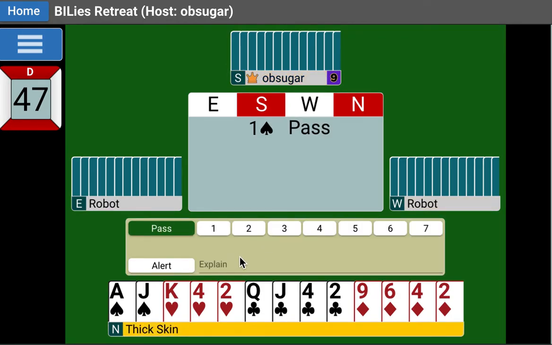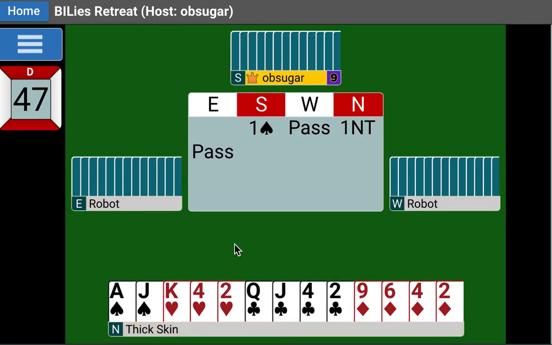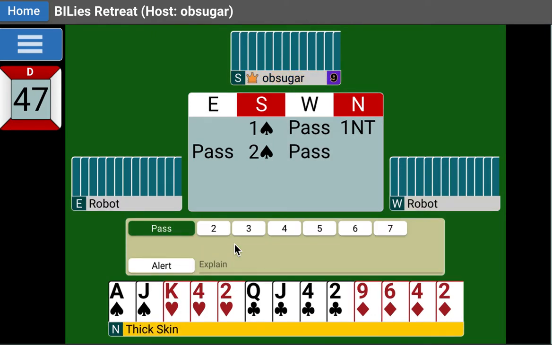7, 8, 10, 11 points in North's hand. 11 points in North's hand. So we got an invitational balanced hand. If they'd opened one diamond, we'd be bidding 2 no trump. Right? But here, we bid 1 no trump forcing for 1 round. We get a second spade, right, which is 6, promising 6 here.